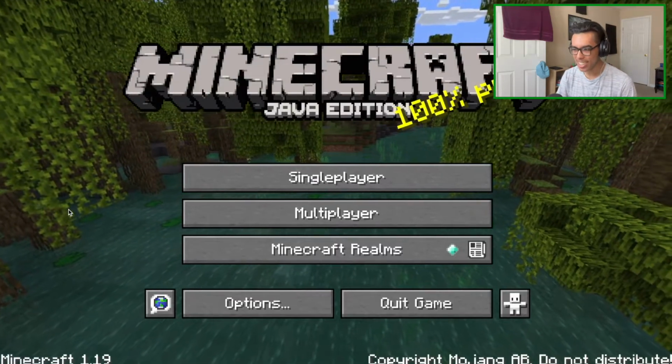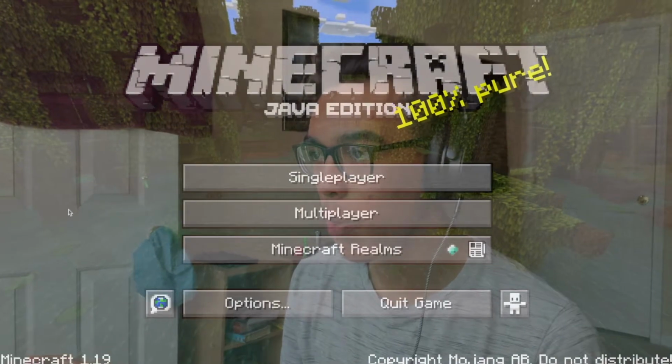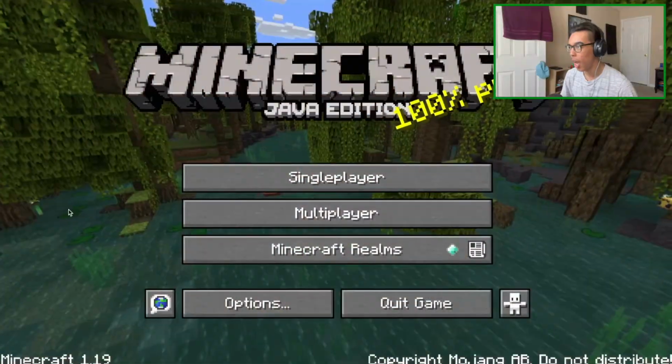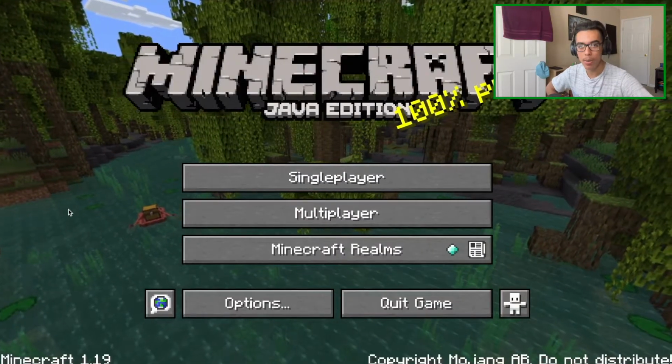My goodness. Should I even do an intro? First off, listen to the music. Look at the environment, and look at what we're looking at right now. I think this is just enough for the perfect intro. You already know what we're gonna dive into just by looking at this screen right here.